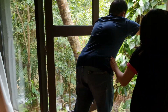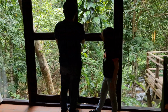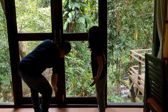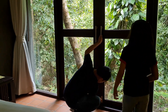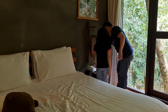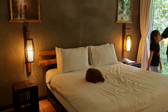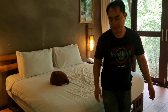Dad, there's no balcony here. Nice. Just close it. Dad, the faucet inside the bathtub is just dripping. I keep on closing properly the bathtub sink, but there's a bathtub tap that keeps on dripping, and even though it's already properly closed, even the shower. This is our room, guys. Our bed. Jump off.